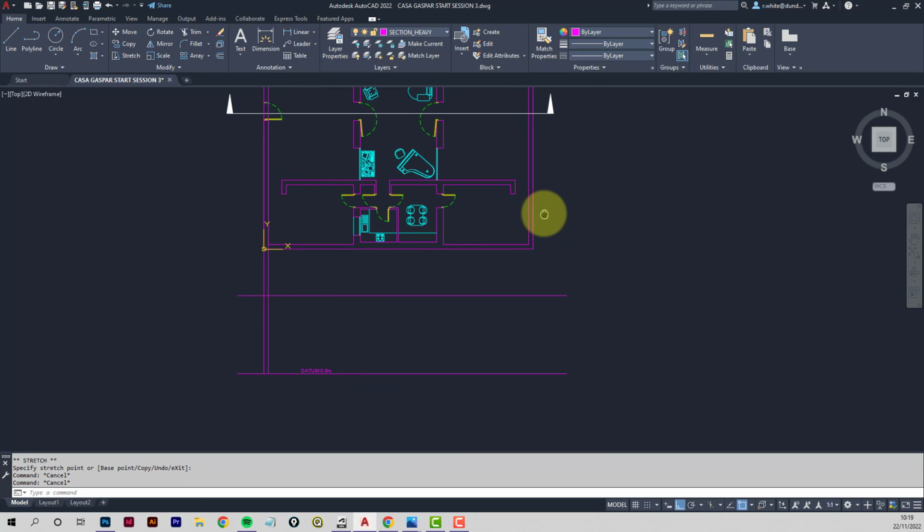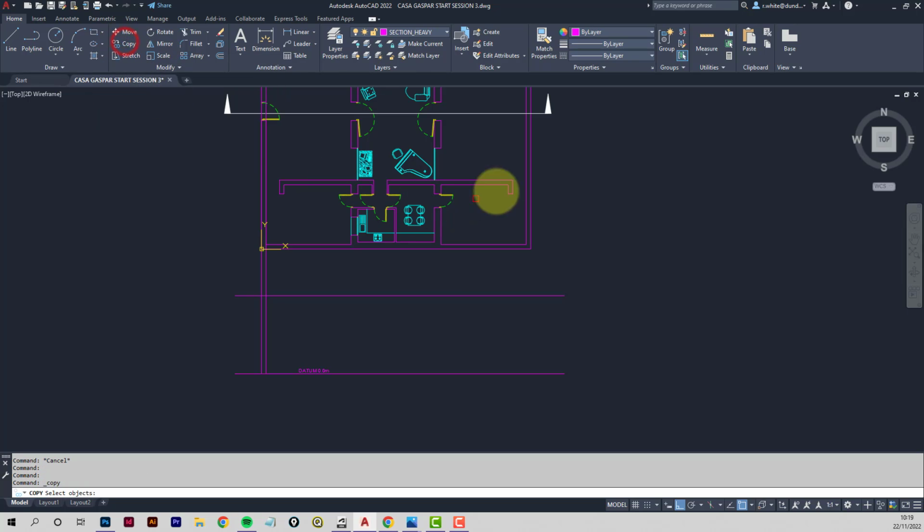Okay, let's copy instead so we can just show you what happens. So copy, take both of these, enter. Base point can be anywhere, but generally if you're going downwards you want to be near the top of the screen. So base point, ortho's on, and we just drag it down. Okay, so bear in mind those two lines are on the wrong layer. Okay, they're part of a plan. So let's match them just now. Match properties from this to these two. Doesn't look like anything's changed, but the layer has.